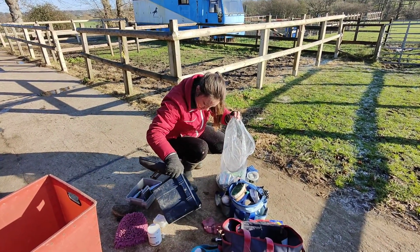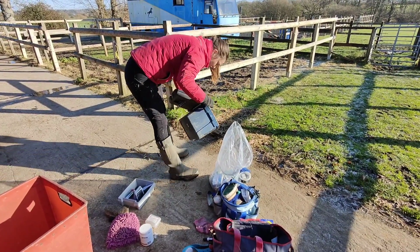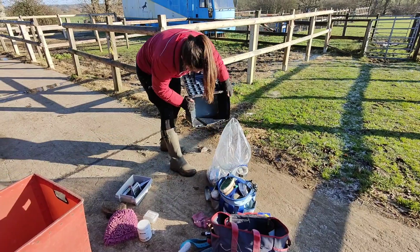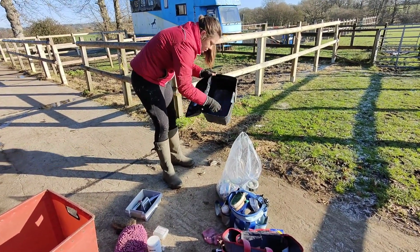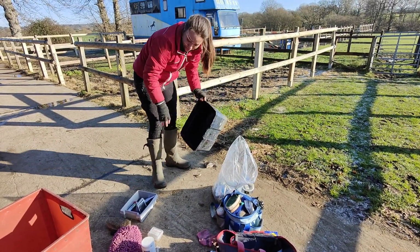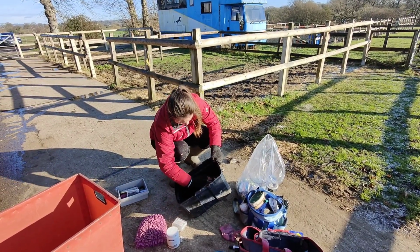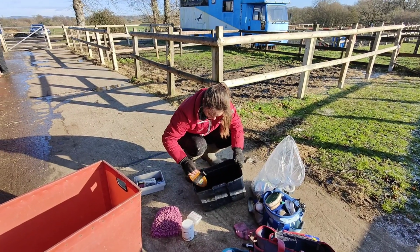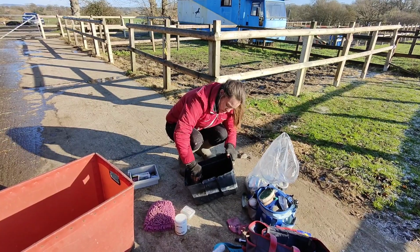And I'm going to empty this out, and then what I'll do is I'll sweep it all up in a minute. But this is vile. It's just rubber bands everywhere. And a random... there's hair. There's hair, guys. Oh, no. Okay. I'm going to use this. I'm just going to get in there. I don't know who thought this was a good idea to do this today. I suppose it needs doing.